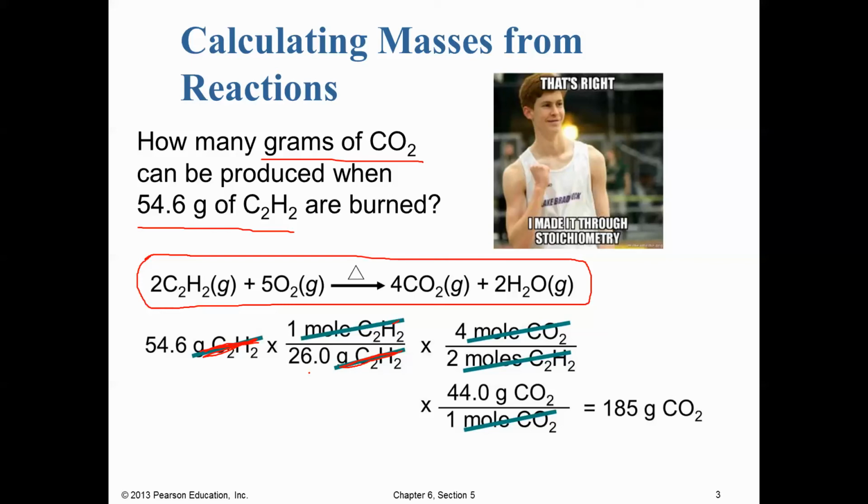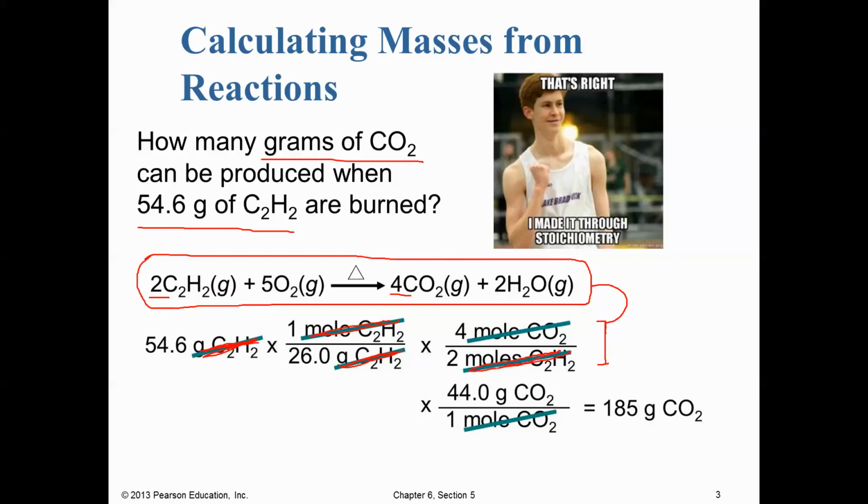So this is going to be the mass of 2 carbons plus 2 hydrogens. So there is our molar mass. That's going to convert us into moles. And a trusty meme on a previous part taught us that we need to do a moles to moles comparison to solve any stoichiometry problem. So here's our moles to moles comparison. 4 moles of CO2 for every 2 moles of acetylene. And we set that up, bam, and those cancel out.